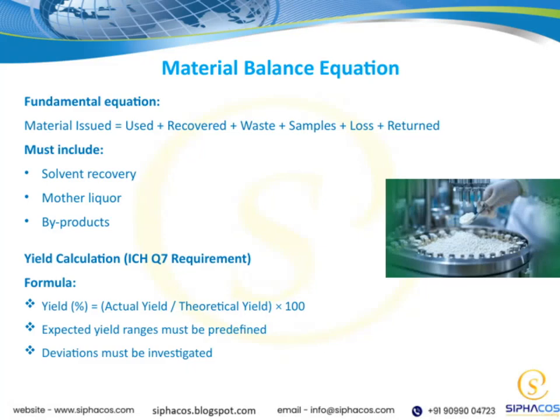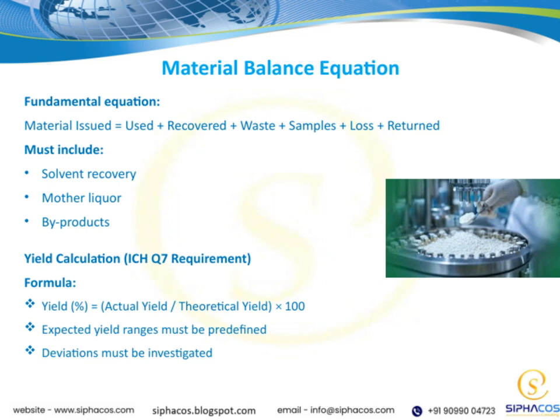Now, let's take a closer look at the material balance equation. This is the fundamental principle that helps us understand how materials move through a process. Essentially, it states that what we issue as materials equals what we use, recover, waste, sample, lose, or return. It's important to remember that this equation accounts for everything involved in the process.